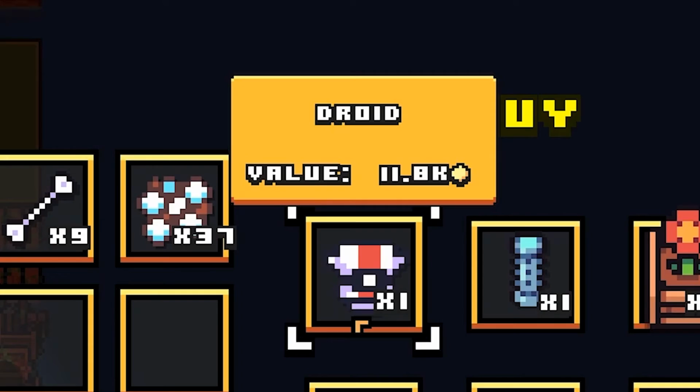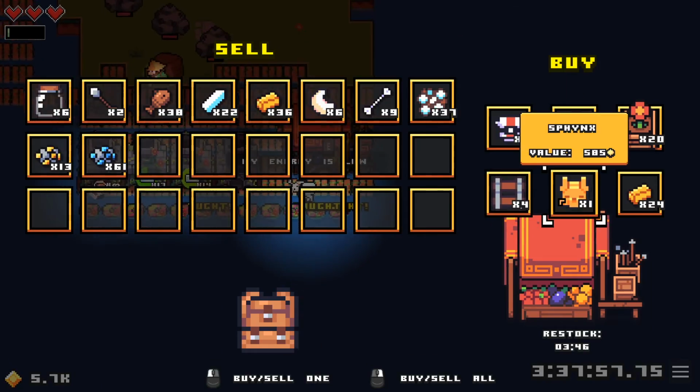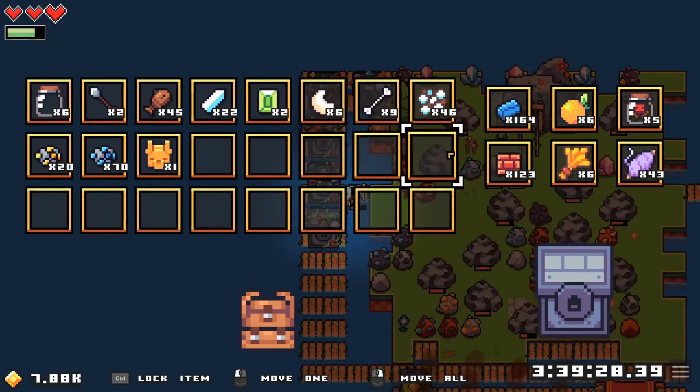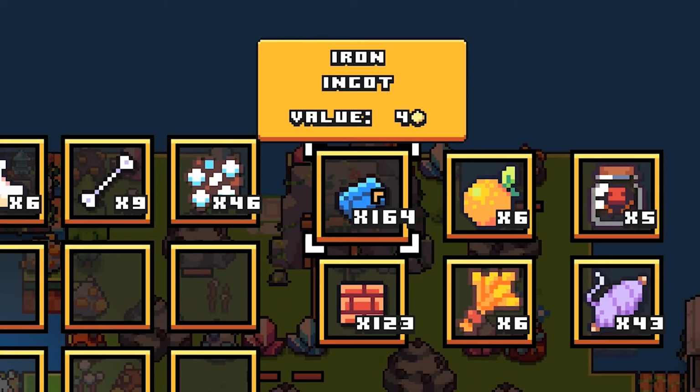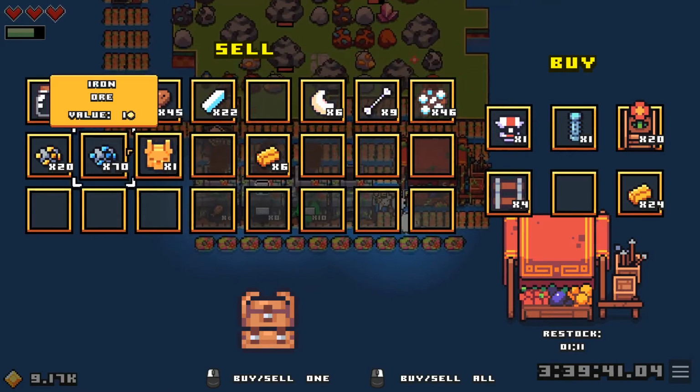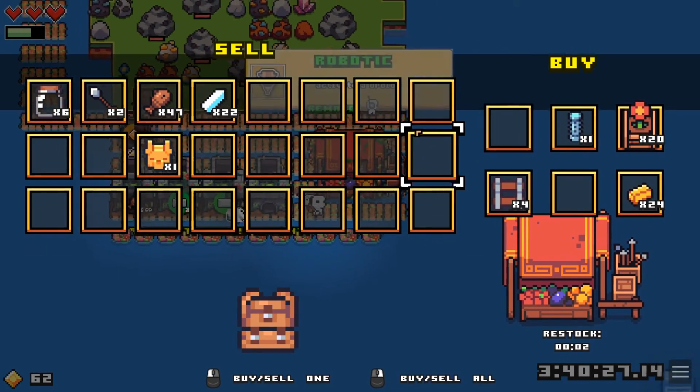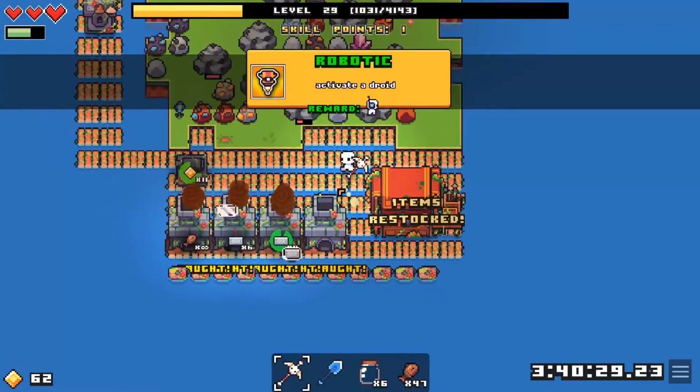A droid for 11K? Oh man, how do I get $11,000? Gotta pull the early return on you guys. Do I have an abundance of anything in here? 164 iron? It's not gonna be enough. I don't know if I'm gonna make it. Screw it, sell all my stone. Yes, I might not say sold everything in my inventory, but I have a droid now. Let's go!